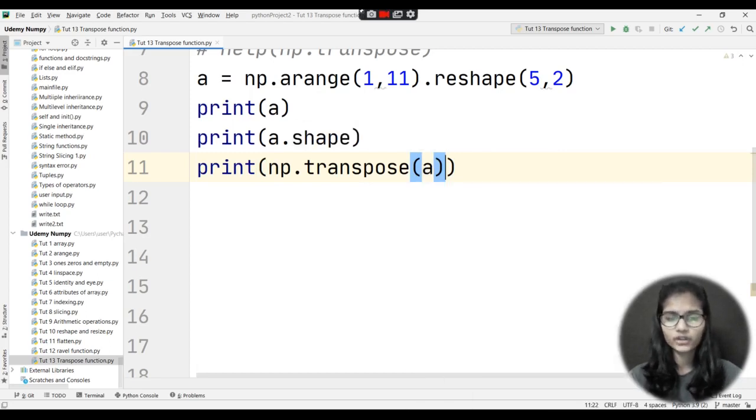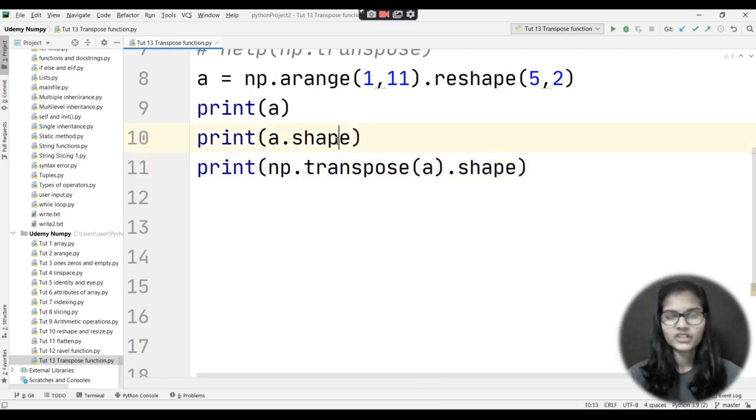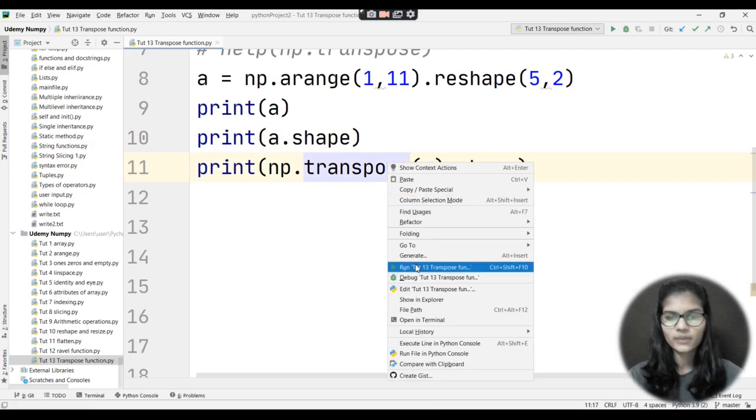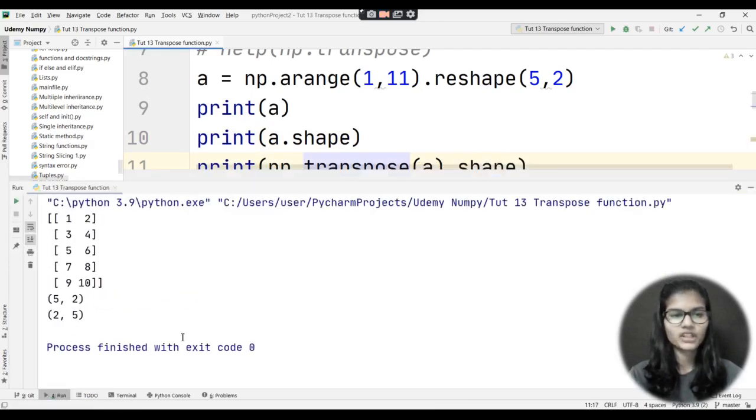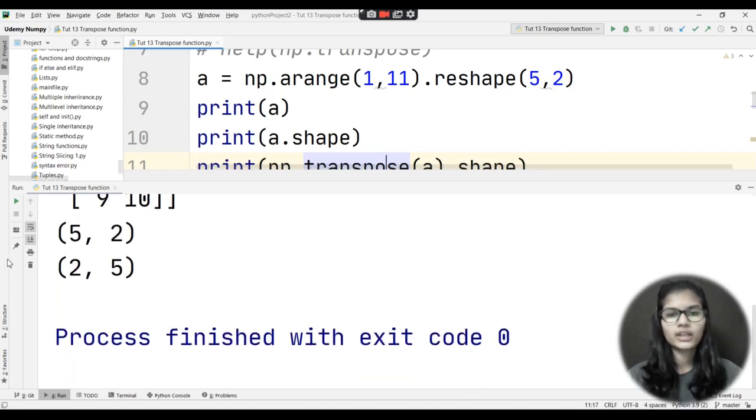Let's say that is a for me. I'll put the dot, and here I'll be applying the shape attribute. I want to transpose and check out the shape as well. Right here, have a look at what output I'm getting. The shape is basically 2, 5. This means that the shape of my array has now been reversed, that is 2, 5.